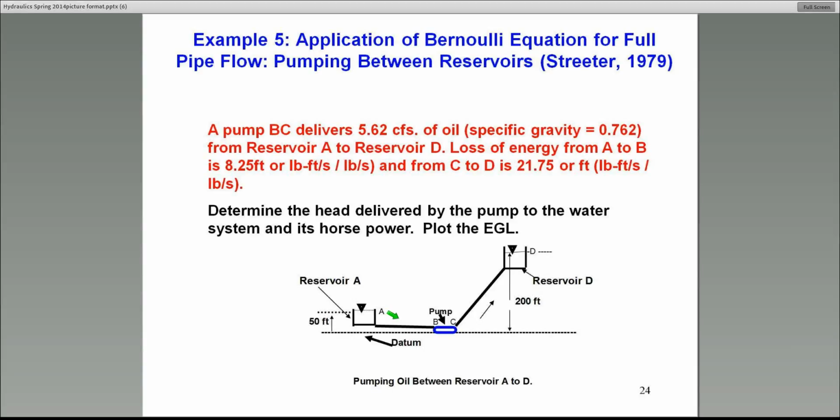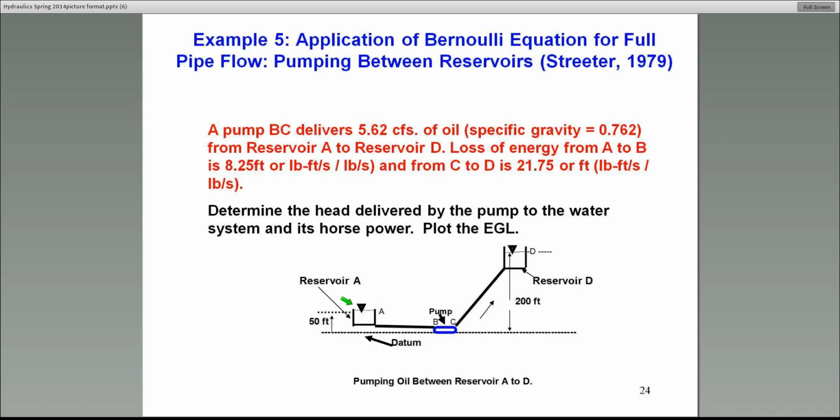give it to you. Next time I'll show you how to calculate them. And then from B to C is also given. So I'll go through this a little bit fast because we've got to cover a lot of material here. Essentially, to apply the Bernoulli equation, I select 2 points. The most logical points to pick in this case would be point A and point D, because at both of these points, the water surface in the reservoir is what I call a free surface. The gauge pressure there is 0. And also the velocity head is negligible in reservoirs.